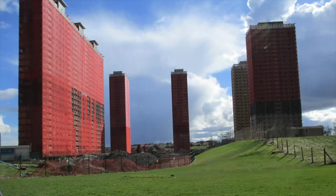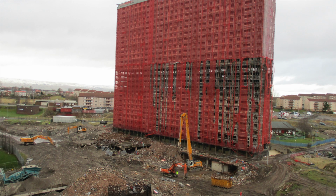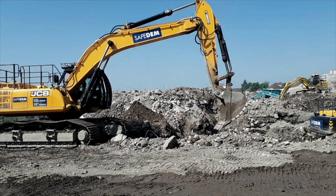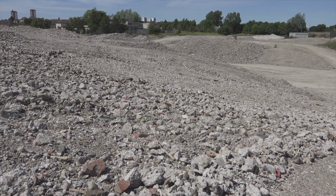We started off with the demolition of all the blocks, and once we'd done the soft strip, the asbestos surveys, taking out all the timbers and all the different materials, and then getting them ready for the blowdown. After they were blown down, we had the machines in processing it all, and then it ends up with a finished article with a 6F2, which is left to get used on the site for the new builds.